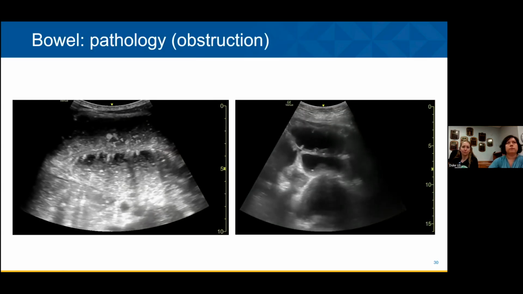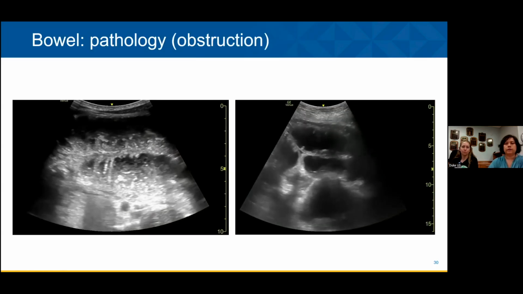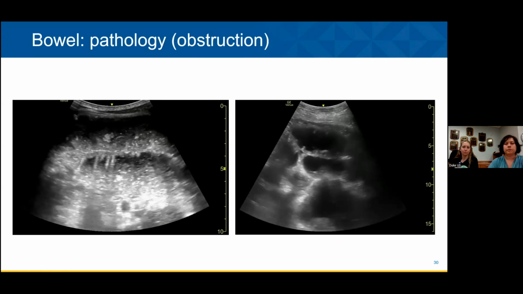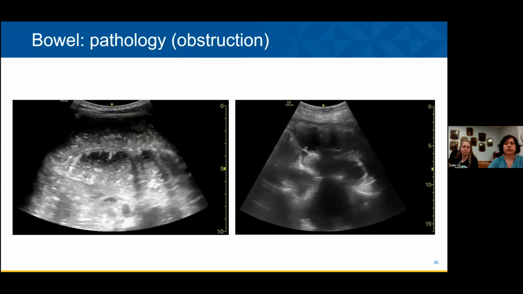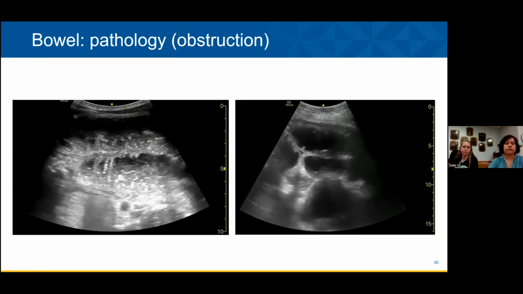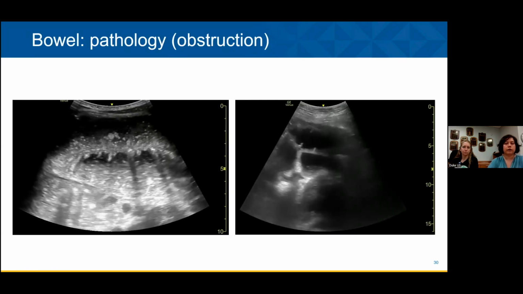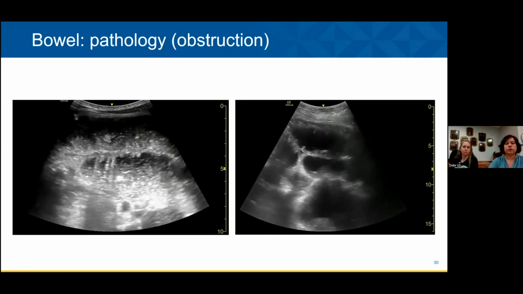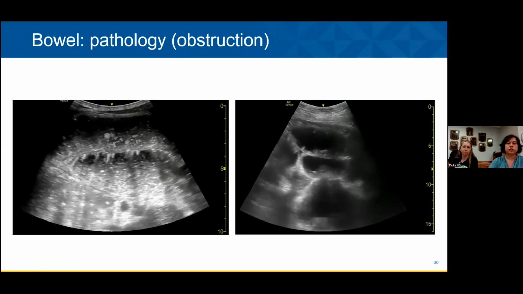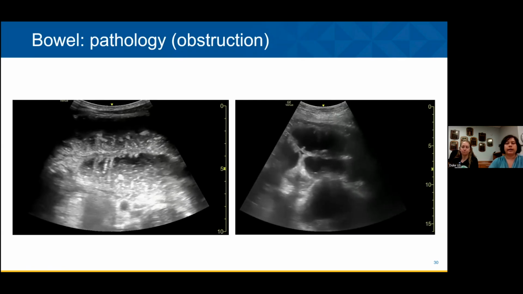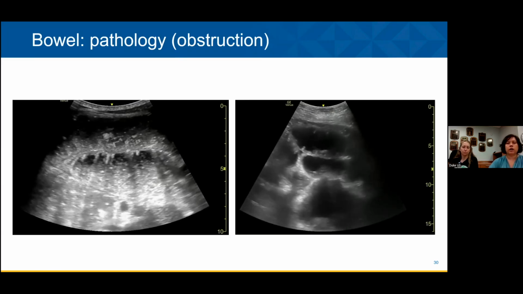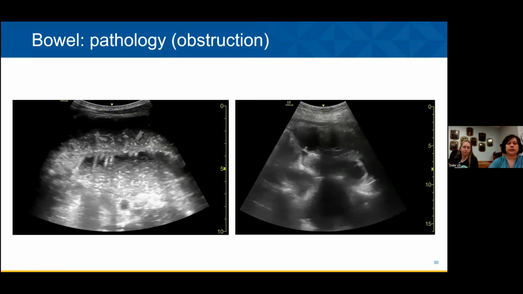In talking about small bowel obstruction, the pathology you're going to see is dilation of the loops of bowel. For pediatrics, the actual diameter cutoff has not been fully determined. In adults, we talk about a diameter greater than 2.5 centimeters, but there have been at least some case reports in children of 2 to 2.5. So recognize there might be a little bit lower sensitivity if you use that higher cutoff. You may be missing some cases if you look at 2.5.